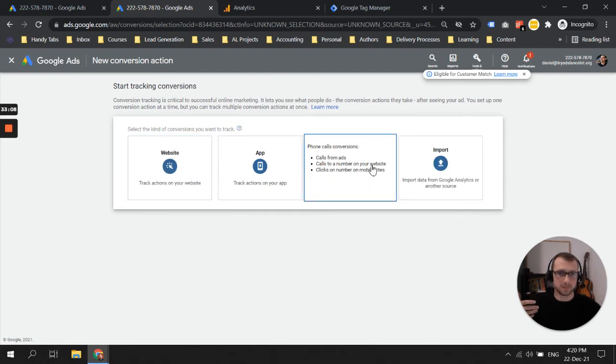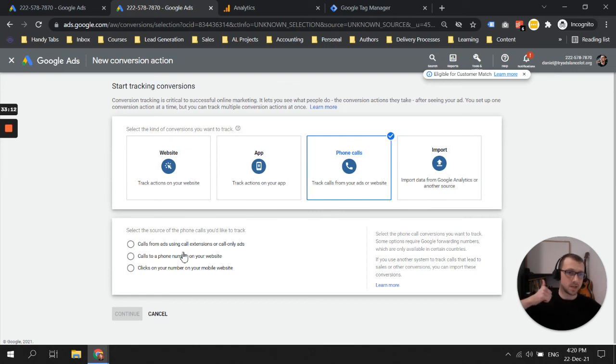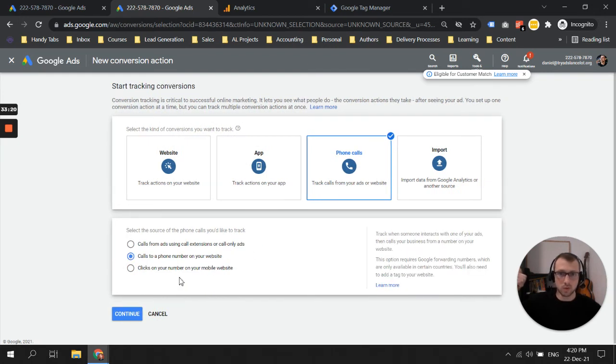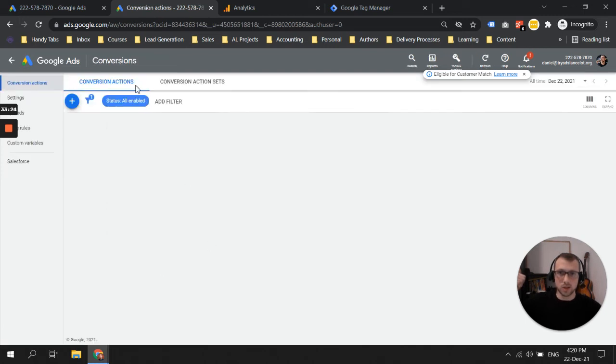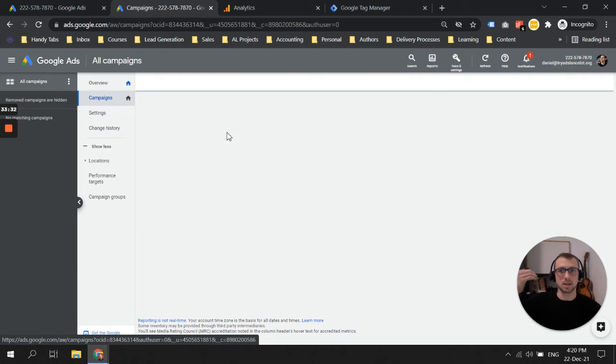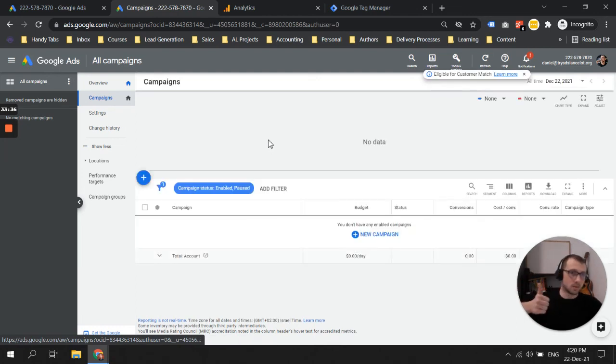Now, in terms of calls, how to install both calls from ad extensions and calls from your website. Here, calls to a phone number on your website, so this is what you install from here. And then in your campaigns, when we create a campaign, I'll show you how to set up calls from ads. Again, for the main conversion tags, you need Google Analytics, installed through Google Tag Manager. So Google Analytics form submissions, if there's any kind of interaction with the form, which I recommend, as this is essential for lead generation, then calls, if you accept calls. That's it. Three main ones. Don't start without them. Don't start until you have a means to measure whether it's a success or a failure.